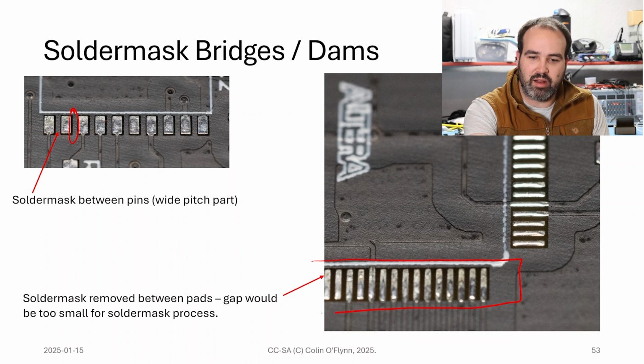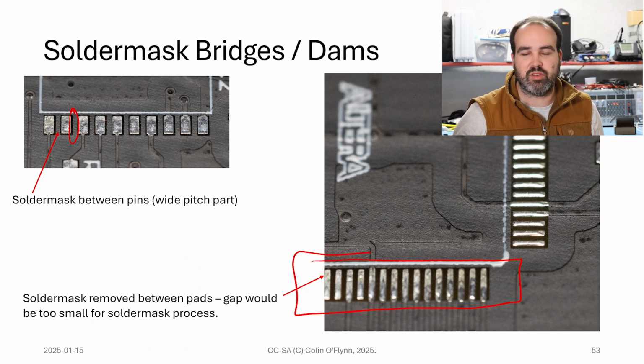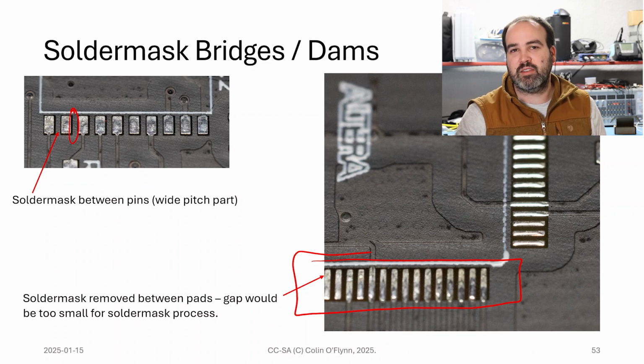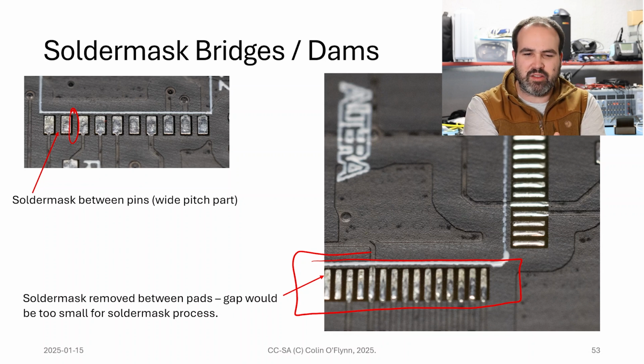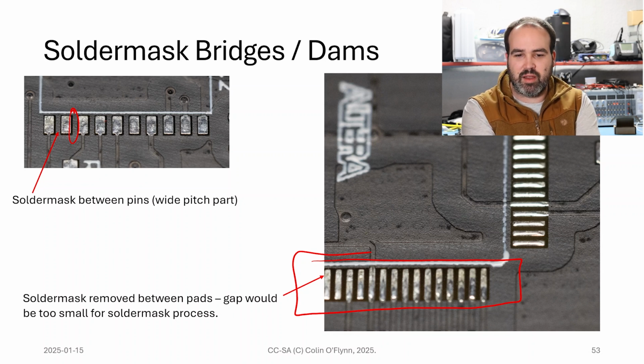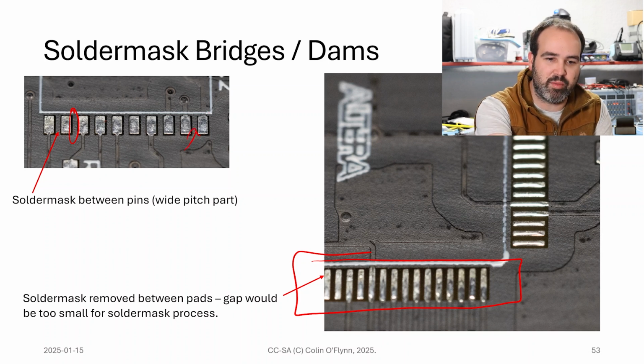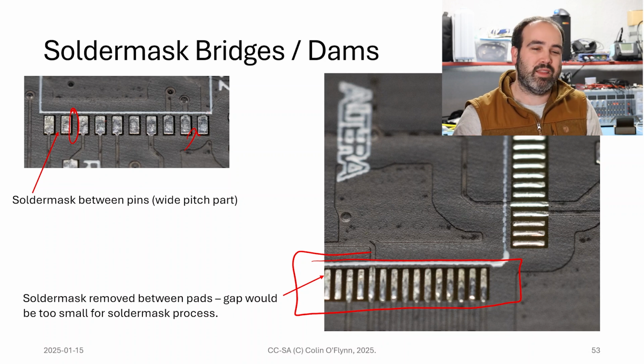So normally in a lot of footprints you'll see it just removed. So in finer pitch footprints you'll see it removed. And this is because we can't fit a solder mask below some point. This depends on the fab. It's relatively constant, but I bring this up because occasionally you'll get a part like this. They actually want to remove the solder mask, and they may just do it. They may tell you, but it's worth knowing about that as well. That there is a point where it makes sense to just remove the solder mask entirely because it's just too fine to fit in your footprint.